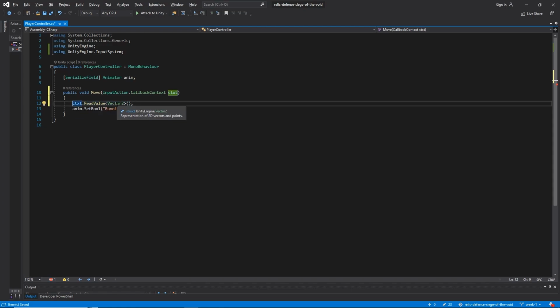So if we hit just A, it'll give us -1 for X, 0 for Y. We can store this in a variable, so say Vector2 direction equals, and store that.